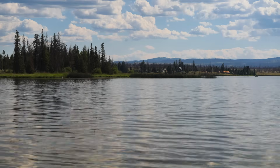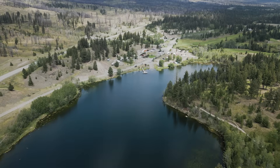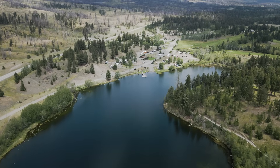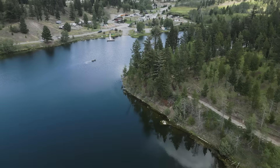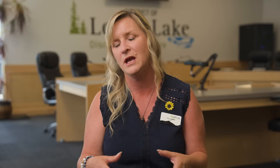HCTF has made a huge difference to Logan Lake in a lot of ways. Having the lake in a healthy state is really important not just for the fish and animals, but for the people in the community. If we didn't have that opportunity with HCTF, we wouldn't invest in our campground, our trail systems, our skateboard park — everything really centers around the lake, so if we didn't have a healthy lake, most of those things wouldn't exist today.